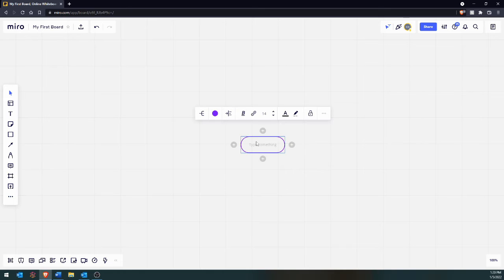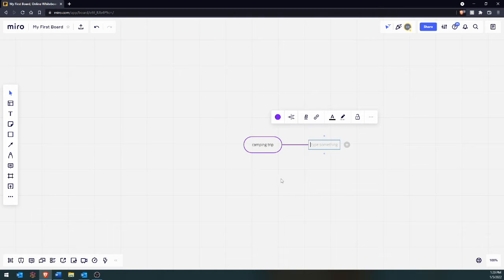All right, so after I have my mind map layout, you'll usually see some sort of cell, and this is where you're going to put your big idea. This is the major thing that you're trying to encapsulate. So for the purpose of this demonstration, I'm just gonna mind map out what is required for a successful camping trip. So the first thing you'll see is that it automatically tries to build to the right.